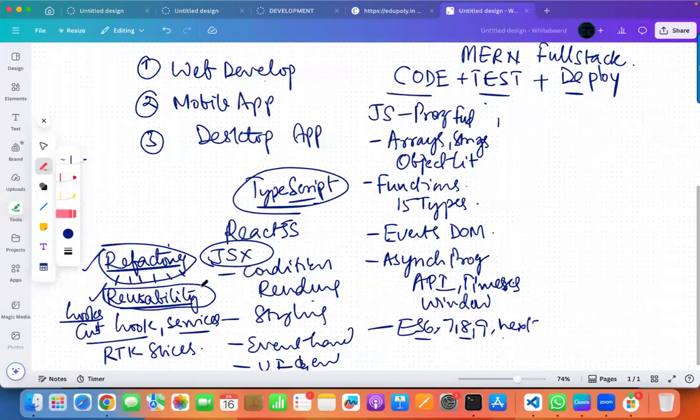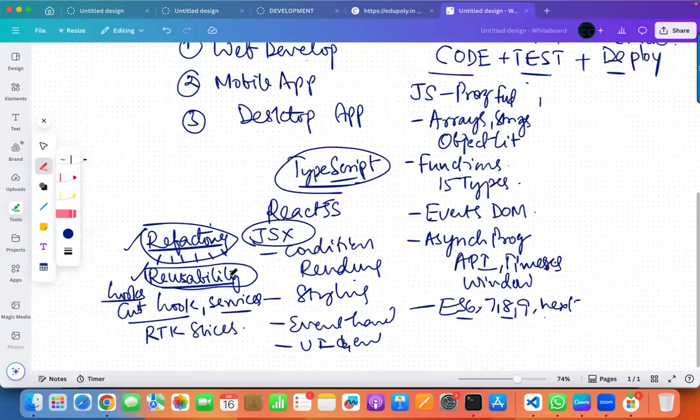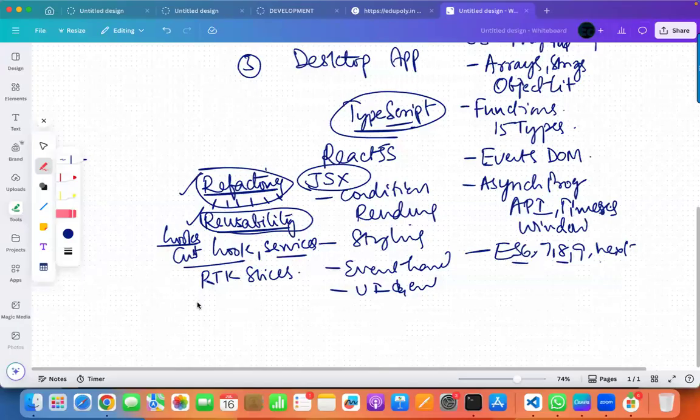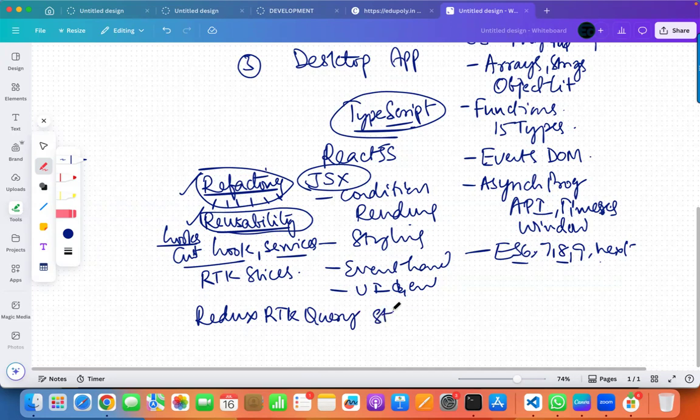This is a very in-depth analysis of ReactJS. Along with this, we are going to cover the most important topics like Redux, Redux Toolkit, and Redux Toolkit Query for state management.